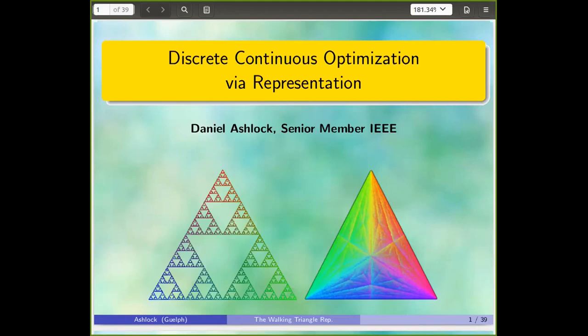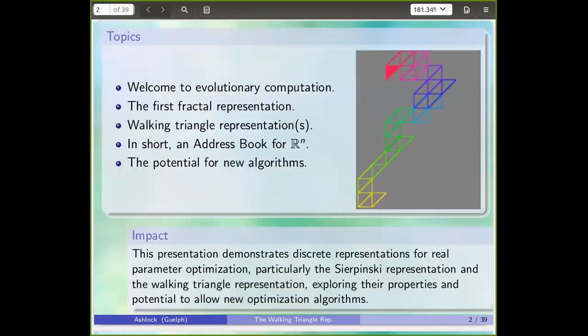So I don't like my title, but I haven't been able to find a better one. And what it means will become apparent as I go through the talk. First, I'm going to give a brief introduction to a field called evolutionary computation, since I'm using it, and some of you may not have seen it.